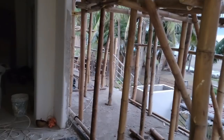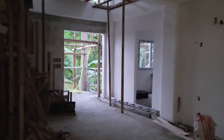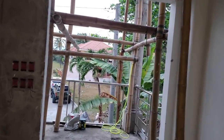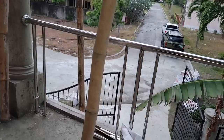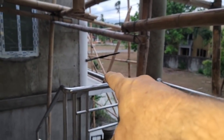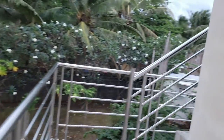It's looking great. What else has went on today? Well, the stainless rail people did not show up for work today. They did come get a draw. I think they needed a rainy day too. And I think they said they were short just a little bit of materials and they were going to go pick up some materials. This is where they last left off, right here in the front. I mean, they're almost done. But I've got that additional balcony at the top that I added on them. And then they still got this balcony over here to do as well.